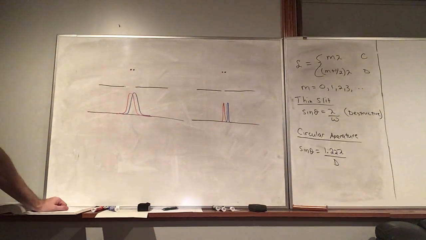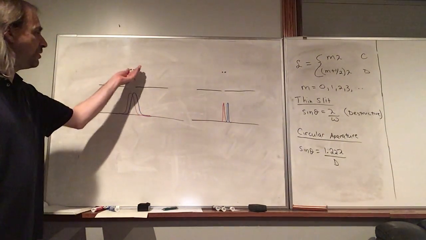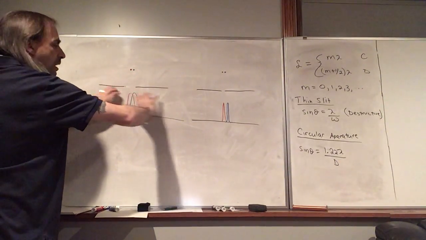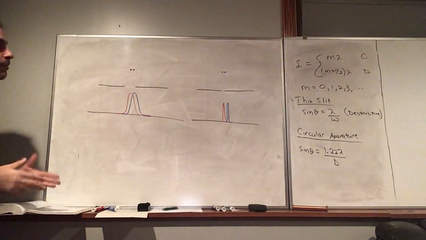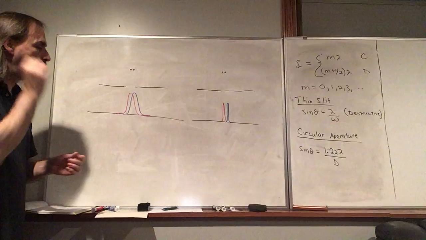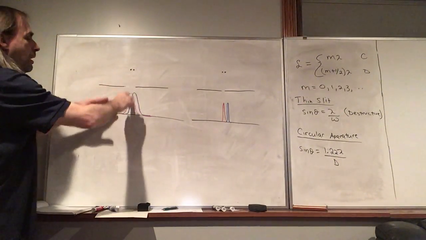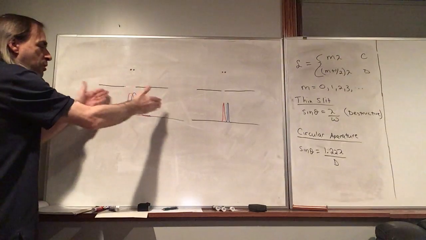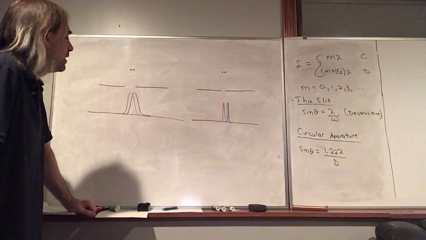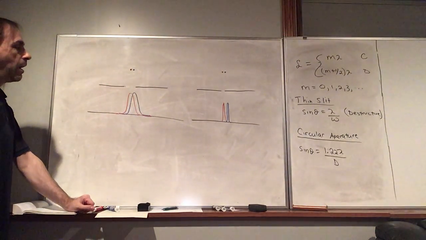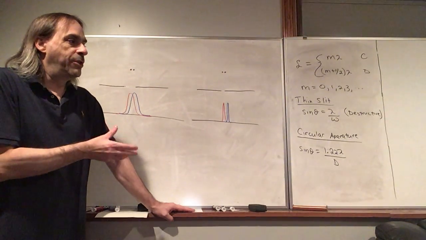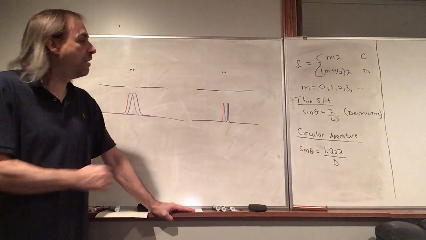So if this is just your eye, and you're looking at two sources, you can also imagine, what if you just move these farther apart? Then these are going to move apart, and they'll be identifiable as two separate sources. So resolution depends on how close they are and the size of the opening. But for a given opening, you'd have to move these to a certain distance before you could even see them as two separate objects. And so, this is the idea of resolution. Your eyes have a limited ability to identify objects as separate sources because of diffraction.